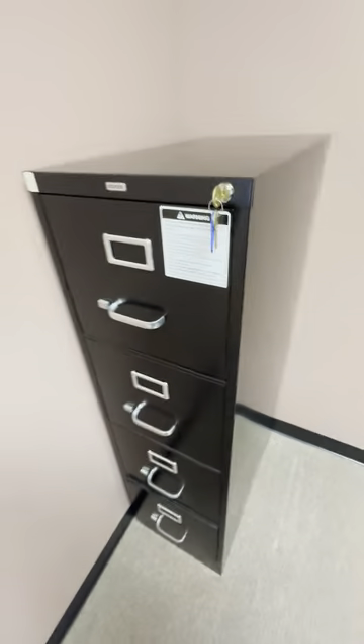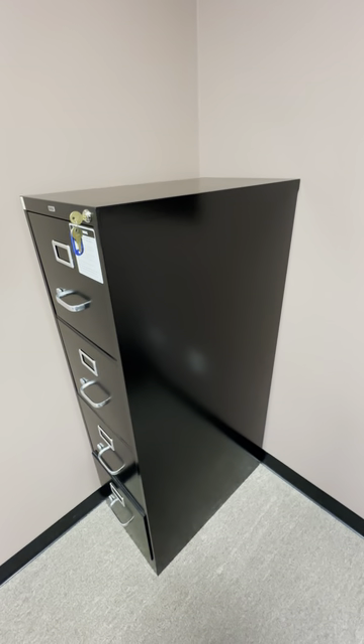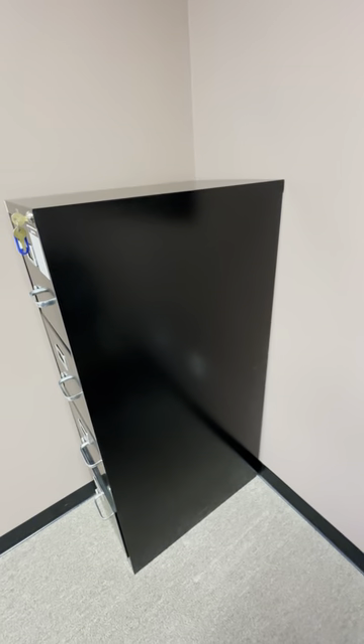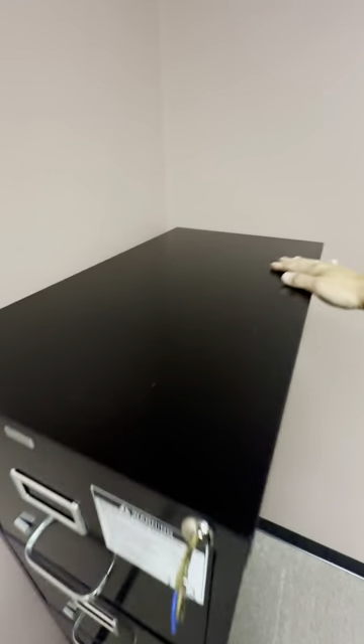This does ship in one piece, so there's nothing to build, nothing to assemble. It's basically just take it out of the package and start using it. This one here is 25 inches deep, so you've got a lot of storage internally, and then you have all of this storage on top.